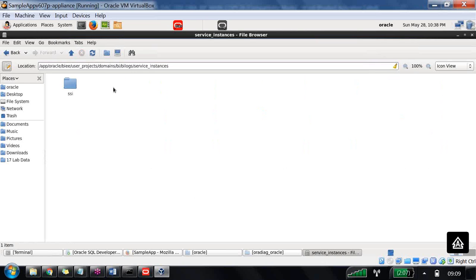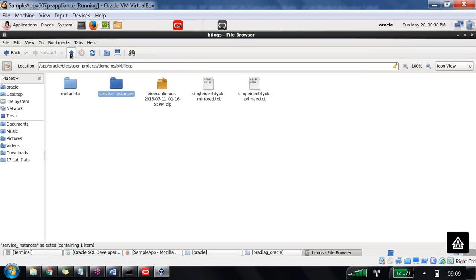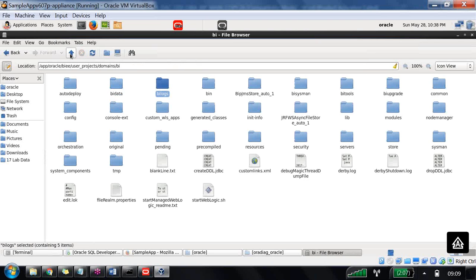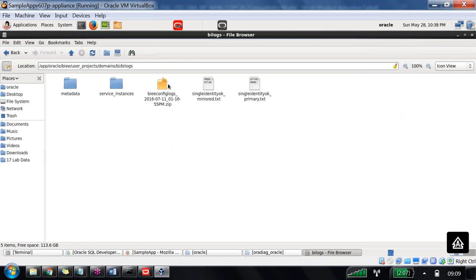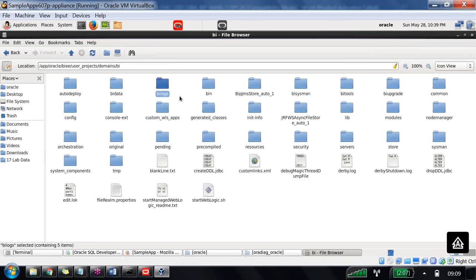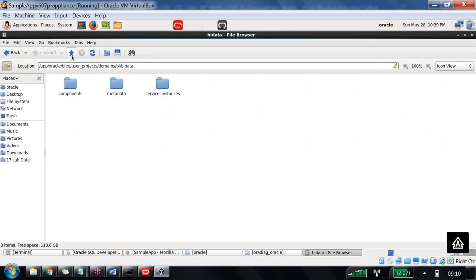Next, service instance SSI. Sorry, I think I went wrong. We missed that path. BI tools, lib, config, BI data.